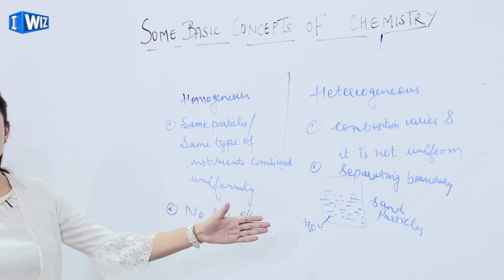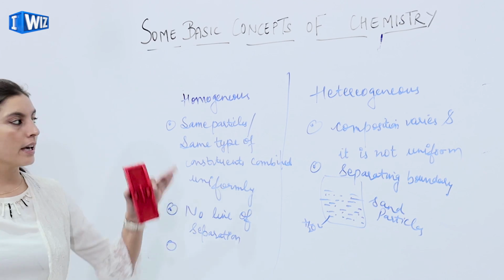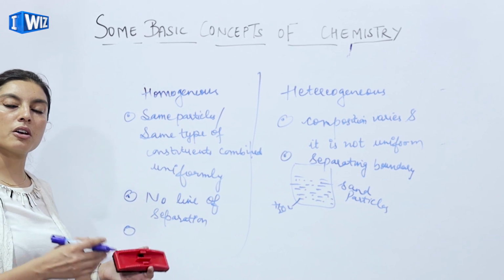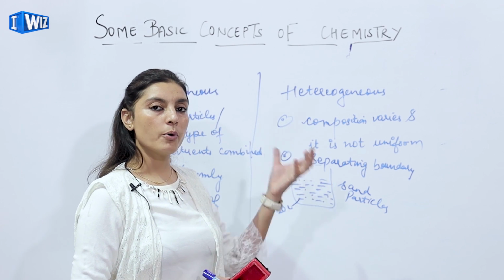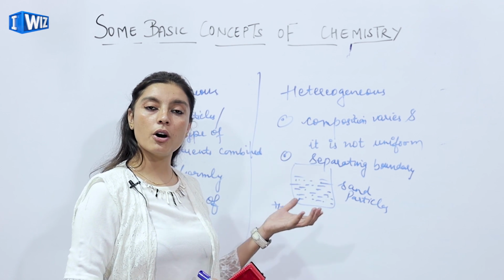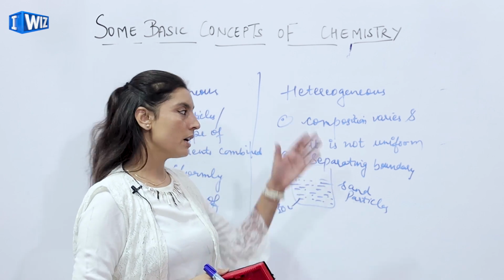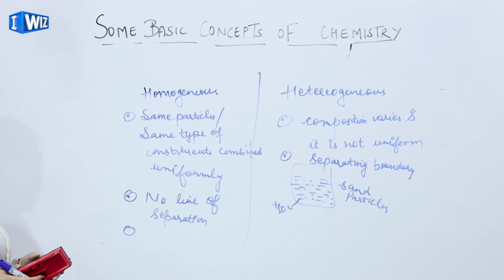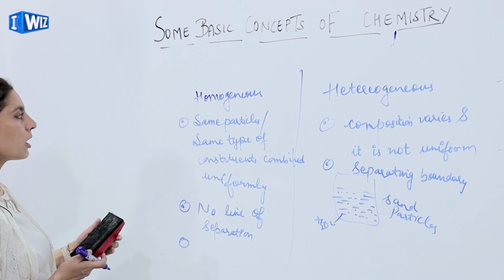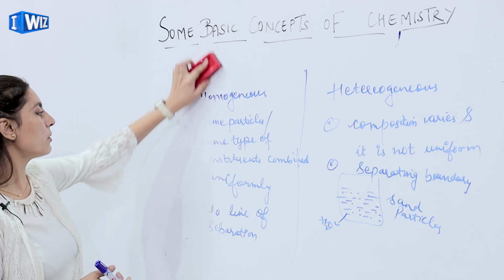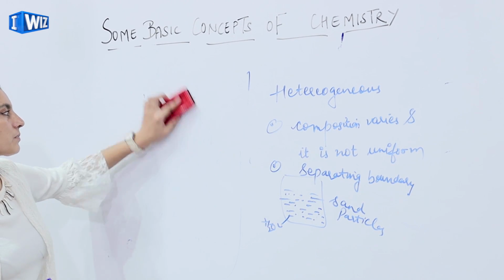So I hope the difference is clear, and the third point you can make out is the example. Here I would give the example of dissolving of sugar in water. Here I would give the example of pouring sand in water, or we could say mixing of sand and water, mixing of oil and water. That is the example we can give here. So this was about the mixtures. Moving ahead, we will talk about the elements, the pure substances and their further categories.